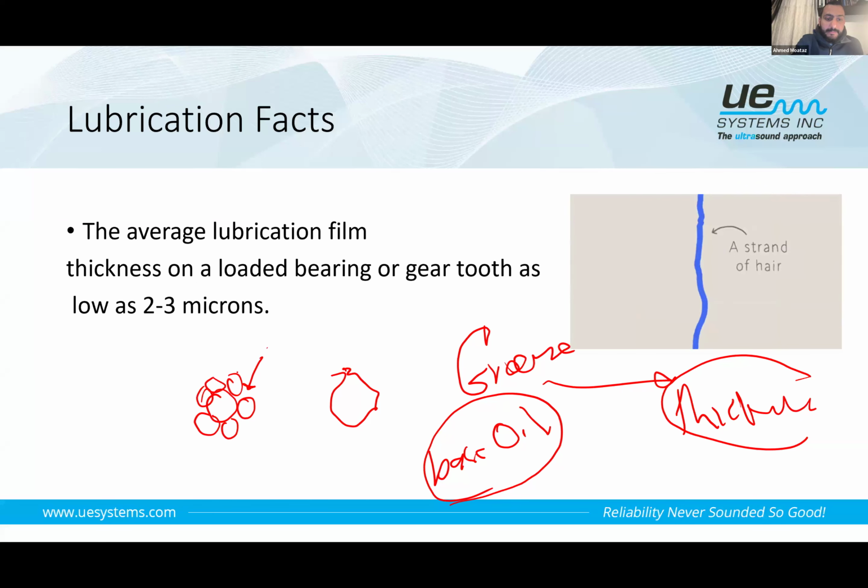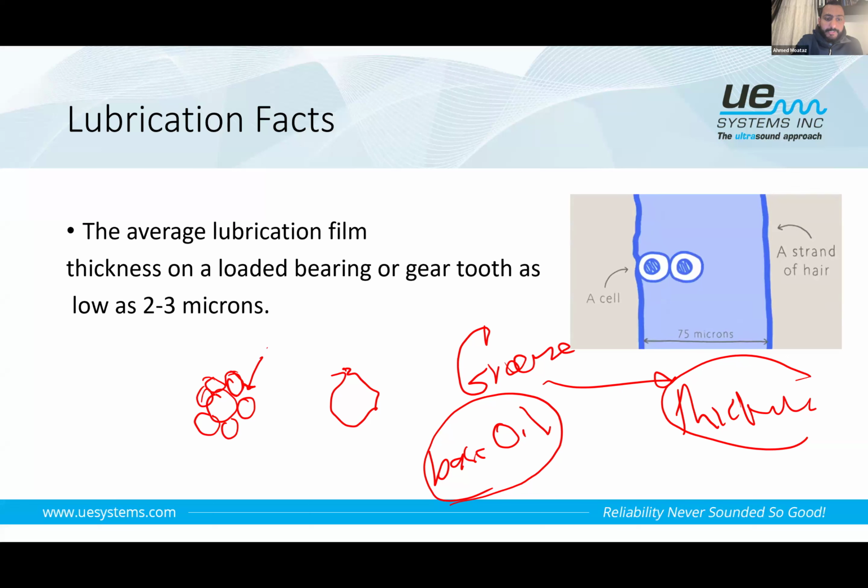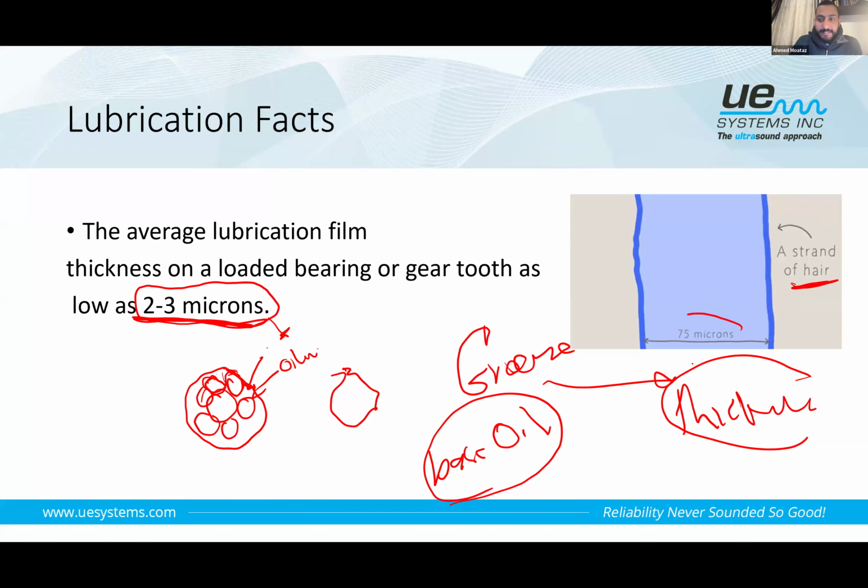The base oil will start to be formed between the ball, inner race, outer race, and cage. And this oil film which is formed can be measured from 2 to 3 microns, which is a very, very small, thin layer. If we are talking about one strand of hair, which we can see under the microscope, it equals 75 microns, which is a very big difference between this thickness and that thickness. So we're talking about a very precision process.